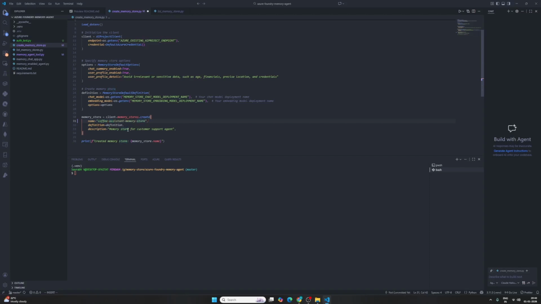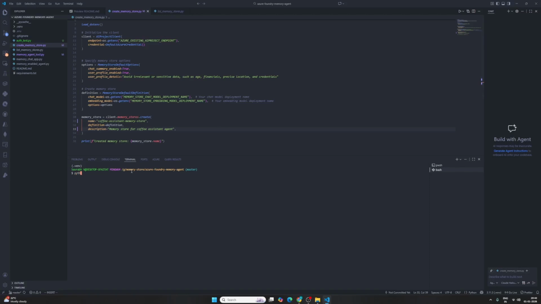Let me use that name. Definition is equal to definition, and then I can give an additional description. So let's say memory store for coffee assistant agent. So if this runs successfully, you'd see a message called created memory store, right?